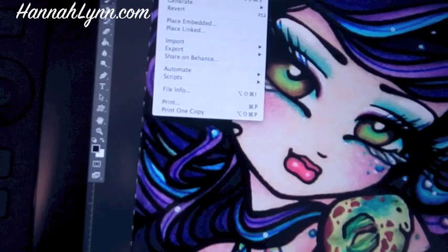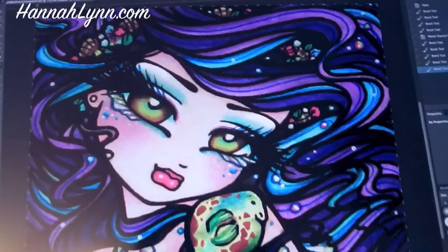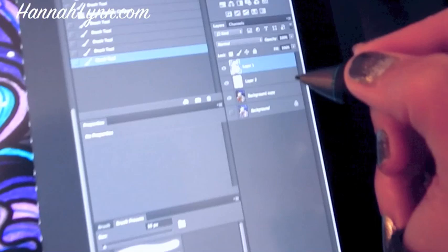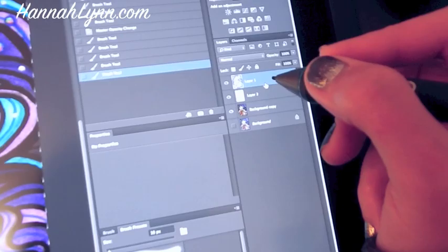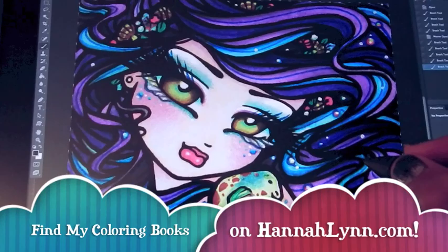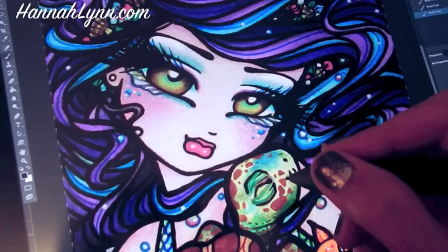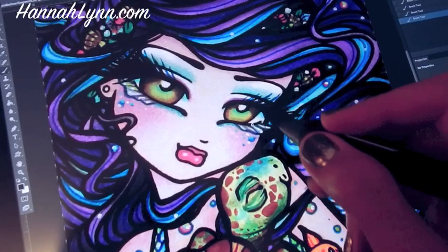So I wanted to show you how it's done. I have a couple of different layers here — I'm sorry I'm filming a screen so it's not going to be very cooperative, but I'll do my best. I have a background, a background copy, another layer for color adjustments, and then the top layer is the black linework for the coloring page. Most of it is already outlined, but I also need to outline some areas painted in color — for example, the spots on the turtle and her fin eyelashes, which are outlined in blue.